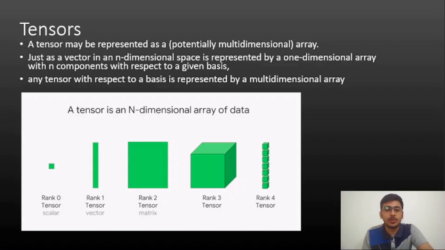This diagram represents a point, a line, a plane, a cube, and a collection of cubes. That is what basically a tensor is. For example, let's say I have a scalar. A scalar has no directions, correct? So it is simply a box which can contain a number, and that number can be any number. Let's say I have 10. So 10 is in that box. So that is just a scalar. So a rank 0 tensor is a scalar.